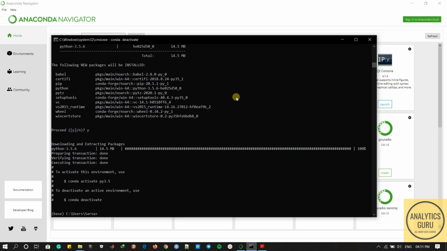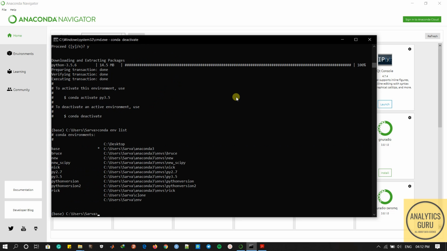Now after creating all these environments, I want to see whether or not truly these environments are present in my system. To do that, I need to write conda env list. There you go.